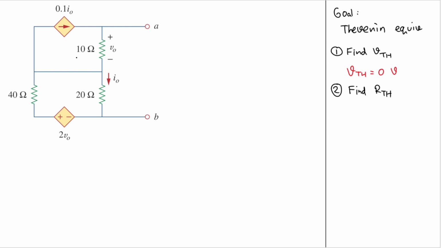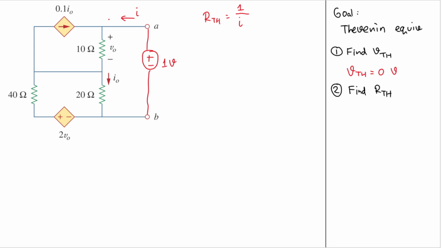But because of these dependent sources, we need to put a dummy source at AB here. Okay, so we will have plus and minus here. And we will have this one here as 1 volt here. And so we will need to find out what is this current here. Let's name this as I. Okay, so what is RTH? RTH is 1 volt divided by I, right? This I here.